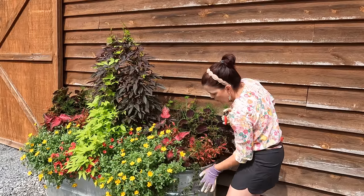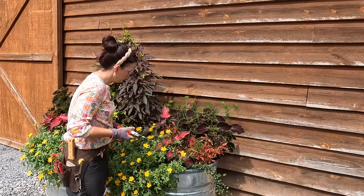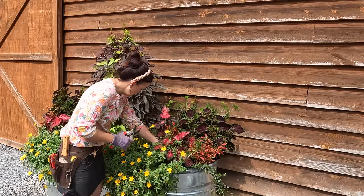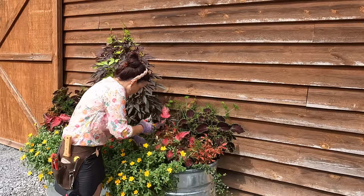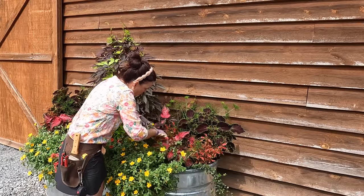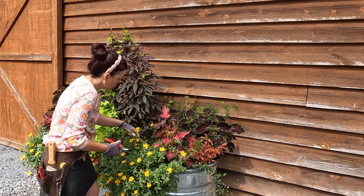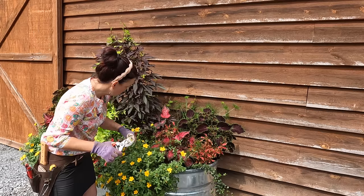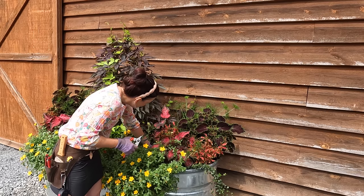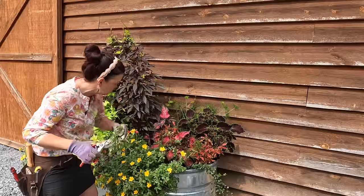All right, so I got my wire vine. It's doing great. Now, my portulaca is getting a little vigorous here. So I'm going to come in, and again, you can be very precise if you like. I'm not going to be. I'm just going to come in, and I'm trimming this part in the back. I want this to come forward, not so much to the back where it's going to smother out my other plants. Now, I know that I kind of overplanted this container.